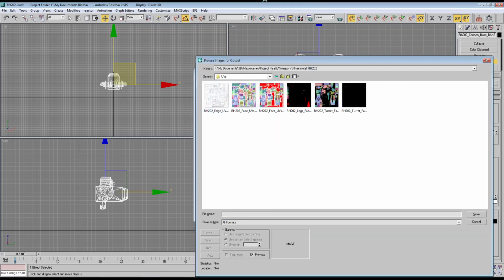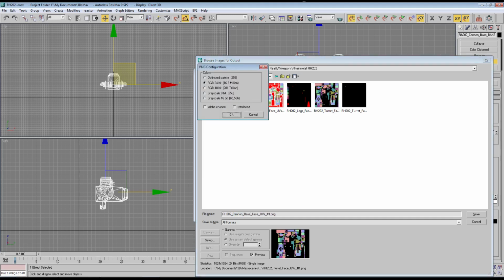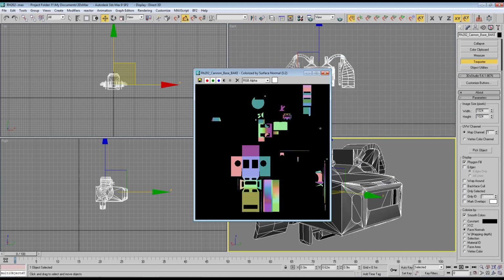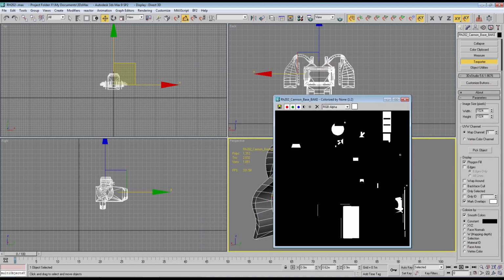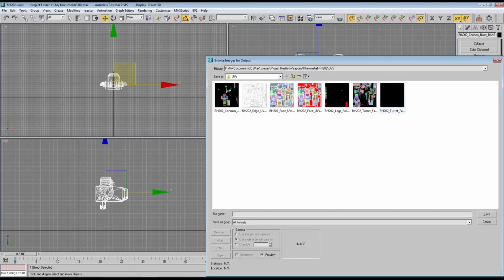UVs, save it as cannon base. Okay. Now if we do another with mark overlaps and constant as black, we get this one, which we will save as number 2.